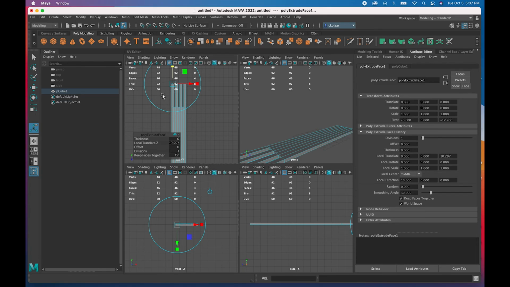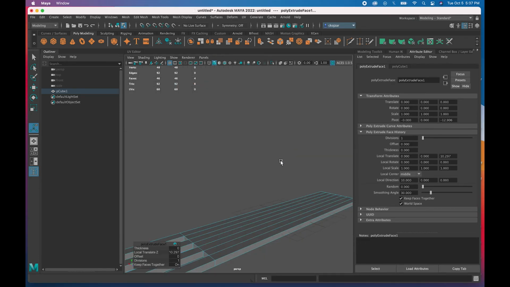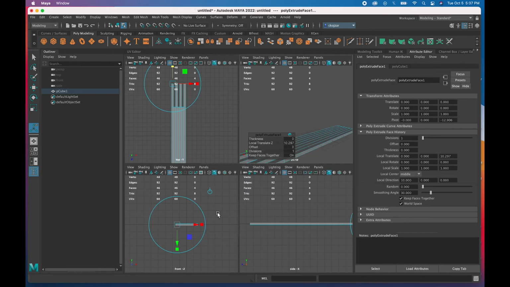In extruding, you always want to have the gray faces. So I extruded it, and I'm in my 4-channel viewport because I need multiple views when creating this object. And in creating this object, I'm going to look at it from multiple perspectives.